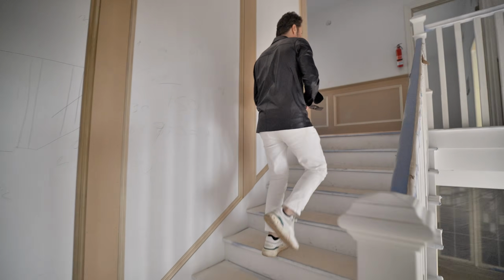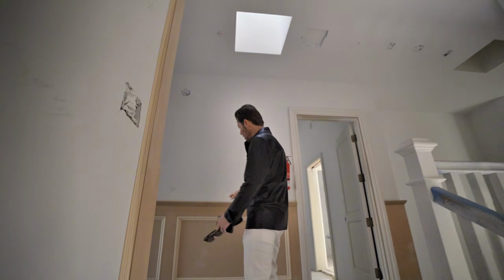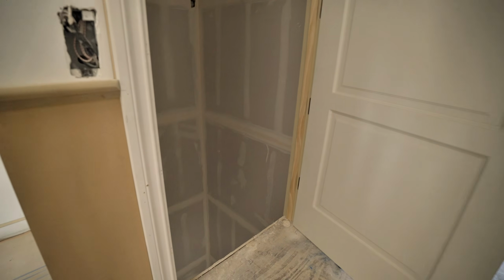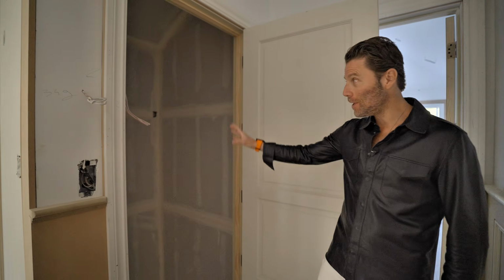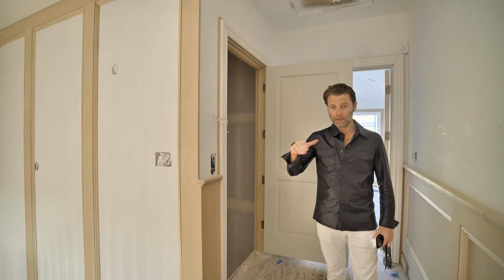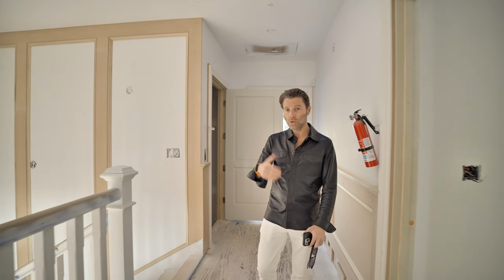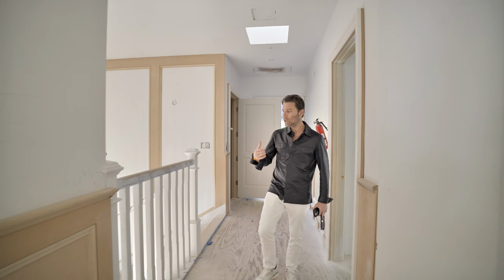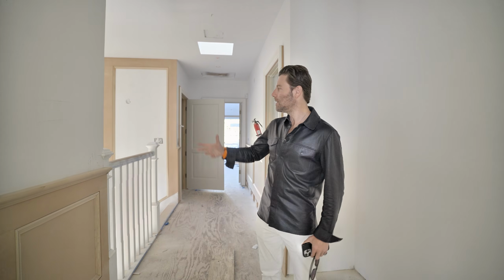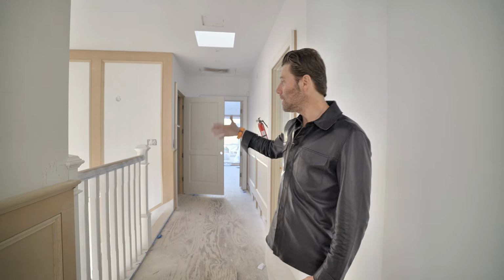We are on the second floor. Again, the wainscoting. By the way, something very unique. There is an elevator right here, check it out. This is not just an empty space. We're going to have an actual elevator going up. A lot of people are sometimes concerned about having a two-story home, but as you get older, it's nice to have an elevator. In the future, if the client, 50 years from now, requires assistance, it's much nicer. It gives you so much value when you have an elevator in a property. You never see those types of things in certain locations, unfortunately, right?